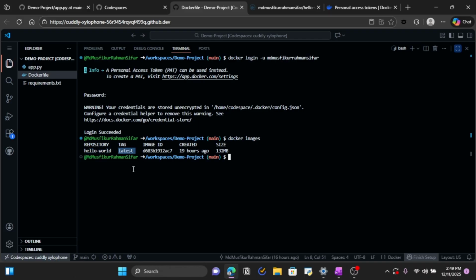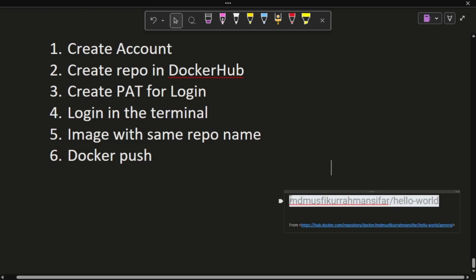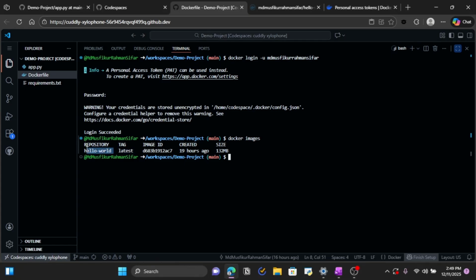But we have a repo named this with my name and then the repo hello world. So these two are not the same because it doesn't have my account name, does it? It's only hello world here. So if I try to push it, nothing will get pushed. Clear?